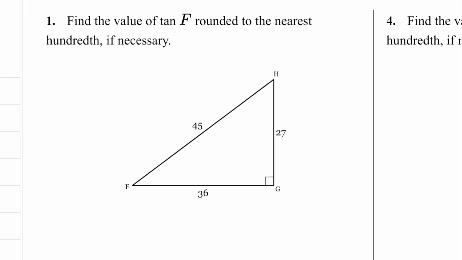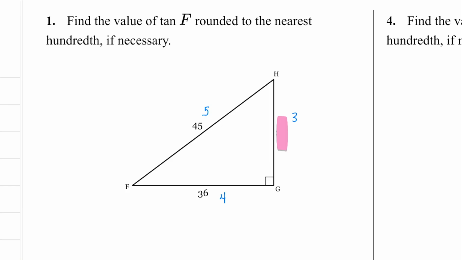So we can take a look at this and see that 27, 36, and 45 are all divisible by 9. So if we divide 27 by 9, we're going to get 3. If we divide 36 by 9, we're going to get 4, and we can divide 45 by 9 and get 5. So in theory, how this would work out, let's say that we didn't have this 27 over here, and we didn't know what that side was.